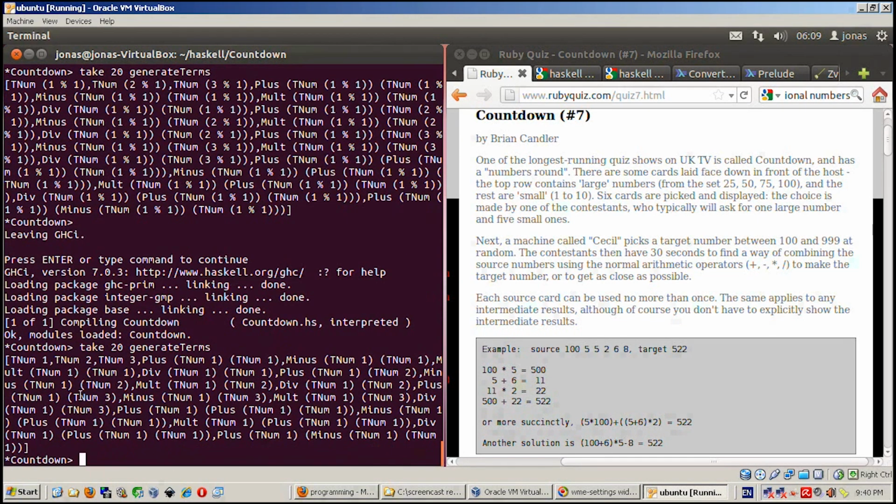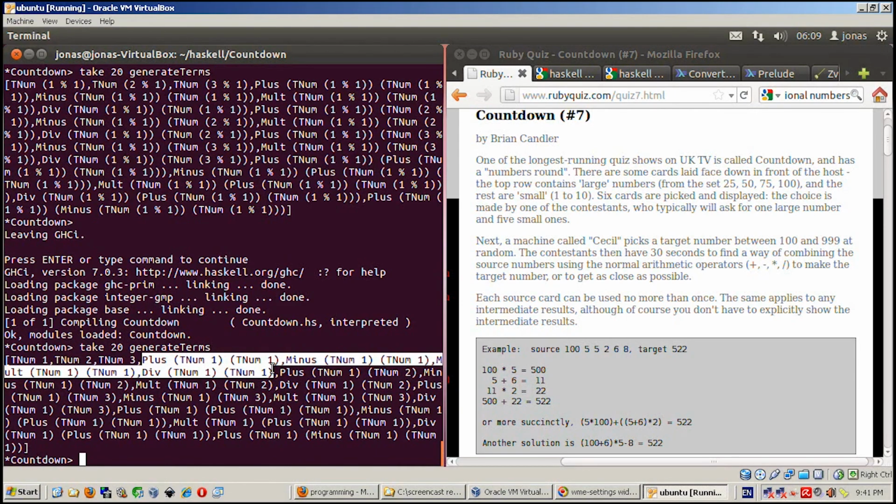Okay, so here it gives me, first, the three numbers 1, 2 and 3. Then it gives me plus 1 and 1, minus 1 and 1, multiply 1 and 1, divide 1 and 1. So this is for 1 and 1 all of the operators. Then it's going to give me the next 4, and so on and so on. And these terms are getting longer and longer.